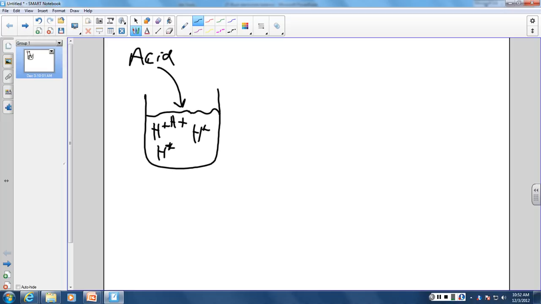Hydrochloric acid. If you were to drink hydrochloric acid, you probably wouldn't be around very long, because it's releasing these into your bloodstream. What we should have is a fairly equal number of hydrogen ions and hydroxide ions, and then the pH is going to be 7.0. With blood, it's going to be slightly basic.